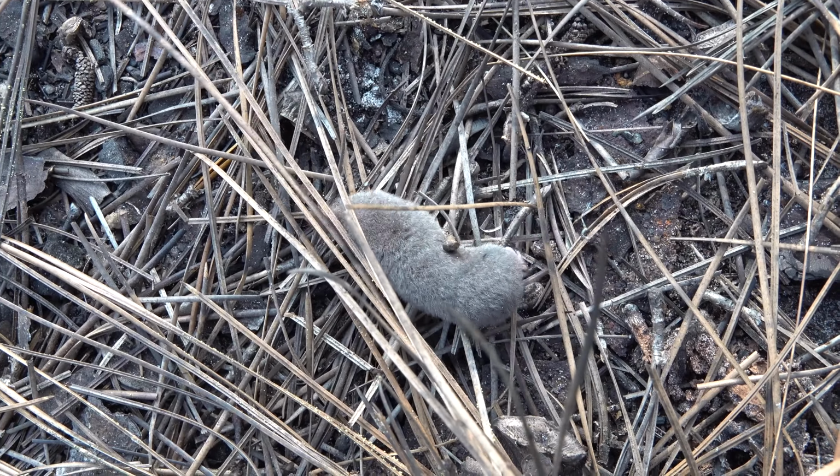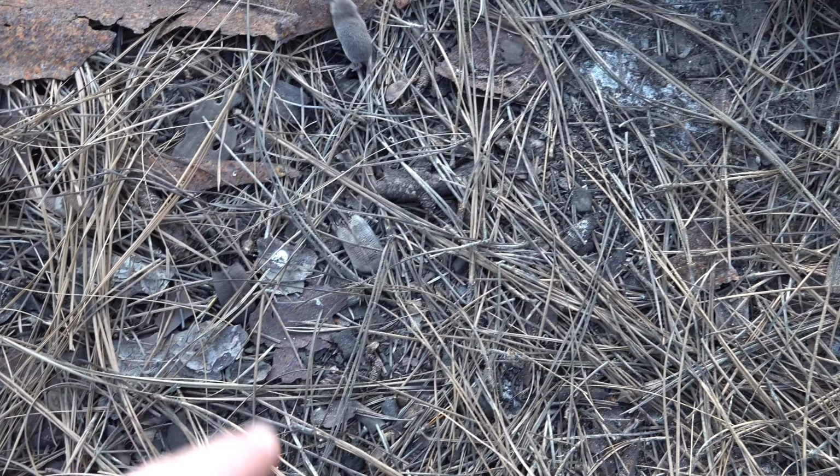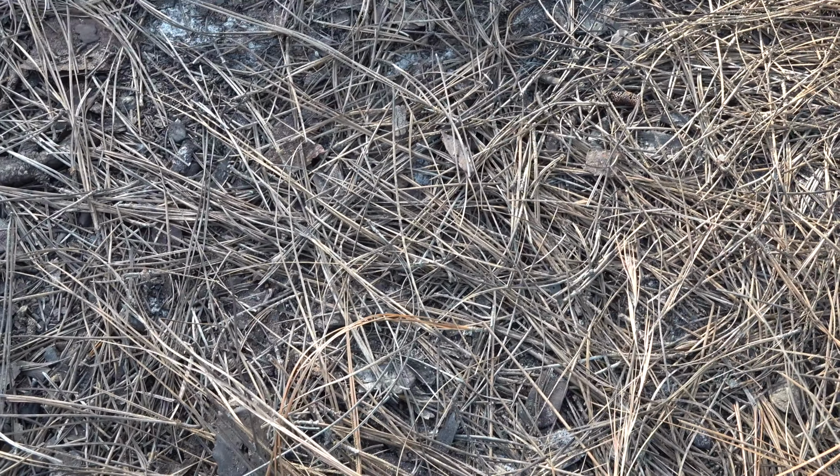So shrews, at least short-tailed shrews, which I believe this is, have a really, really high metabolism, and they're just constantly eating things. Anything they can fit in their mouth that's their size. They'll wrestle like little snakes and stuff like that. It's quite nuts, but not a snake. Snake food. Turn the camera around for that because it's serious. But we're gonna keep hiking around. We've got maybe another 2 hours of daylight or so, and we might transition to amphibians and more aquatic stuff soon, but we're having fun out here, which is what matters.